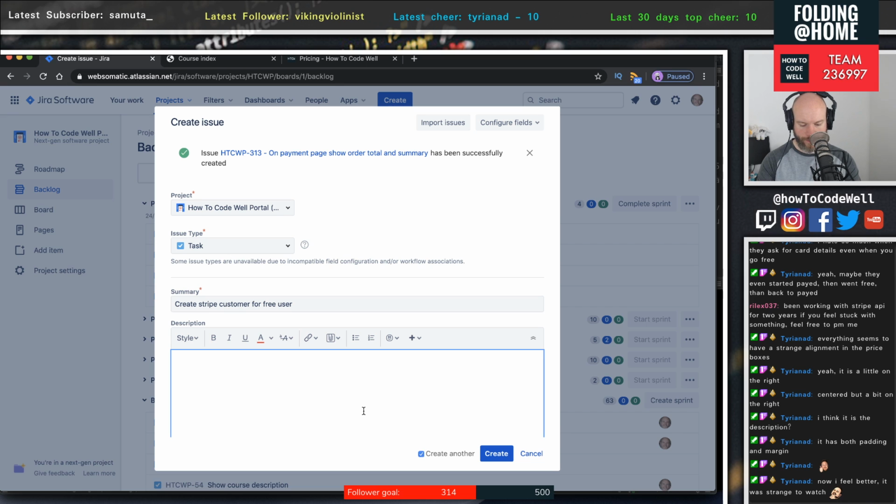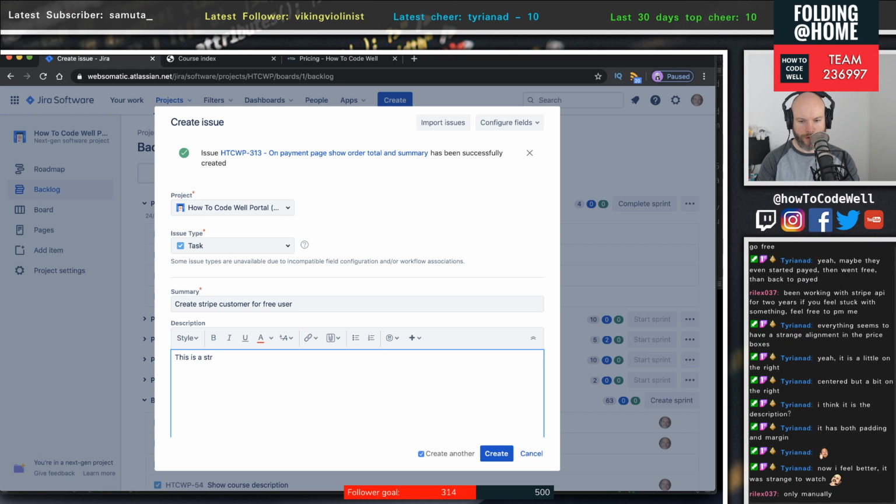So this is a Stripe only manually. When you say manually, Rylex, can you give me a little bit more as to what that means? Do I need to go into the dashboard and make them, or is there an API call? I'm sure there's a call to create the customer, right?